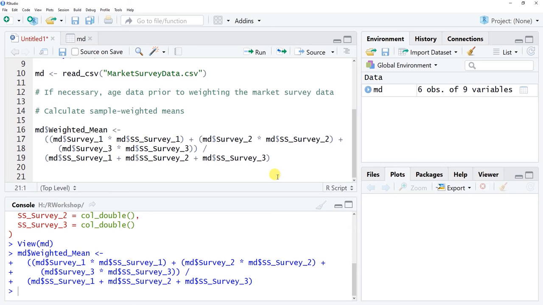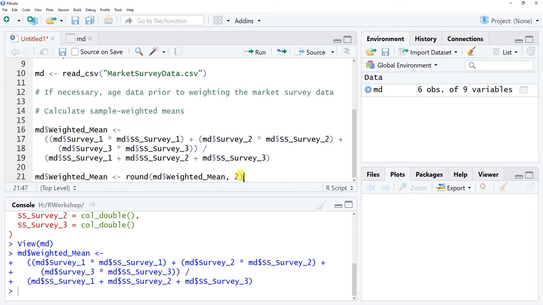One thing you'll notice, though, is that our new variable has more than 2 decimal places. So let's use the round function from base R to adjust for that. First we're going to copy the name of the data frame, $, the name of our new variable, which is weighted_mean, and that left-handed arrow operator. Click paste here, and to the right of it we'll use the round function from base R. Next we're going to copy the name of our data frame, $, and the name of our new variable. This will go as the first argument in the round function.